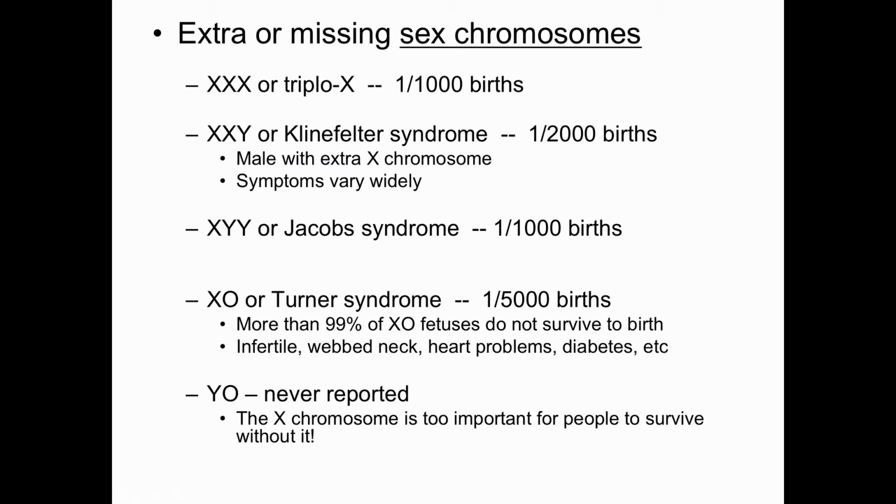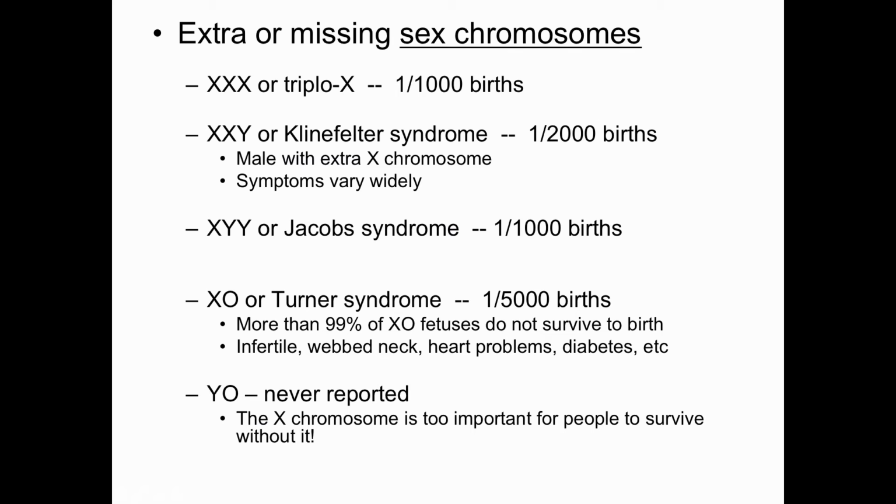So you see they're infertile, they're short of stature, they might have some heart problems. The webbed neck means that their neck is more triangular shaped at the base, so as you get to the bottom of your neck and the top of your shoulders, it kind of goes out more as an angle. They might be prone to some endocrine abnormalities, including diabetes. It seems like a lot of the fetuses don't develop, which you can see there. But if they do develop and are born healthy, that doesn't seem to really be that big of a deal.